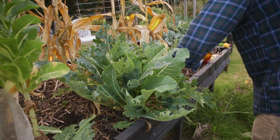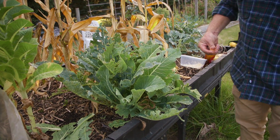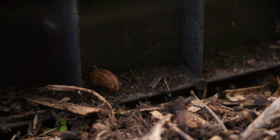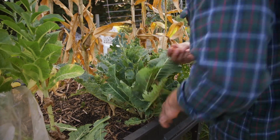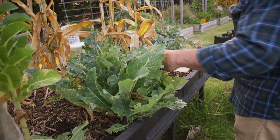Not often that will happen, but you'll find there are still plenty around the garden. And if you've got a raised garden bed, the areas to look for are around the perimeter of the garden bed, not so much inside the middle where the soil is. I'm just looking around here, feeling around. If there are any snails, let's hope there are no spiders. No, there's no snails here. I must have got rid of them all last night.